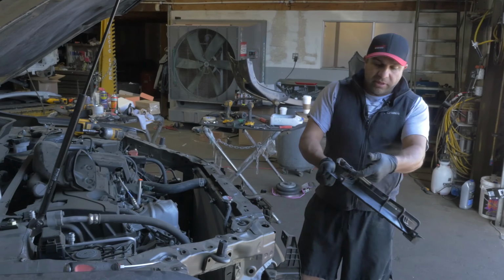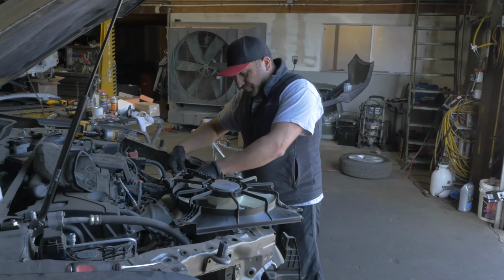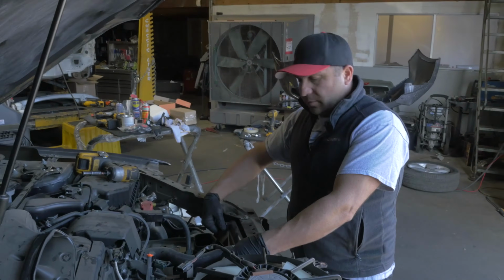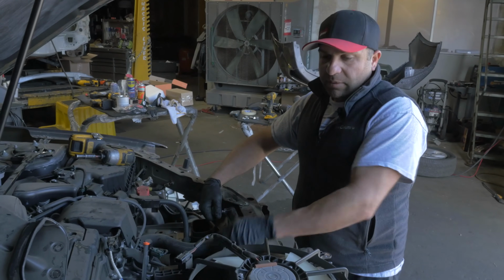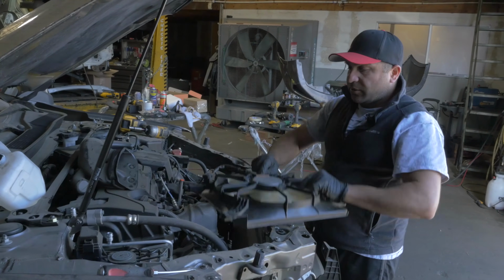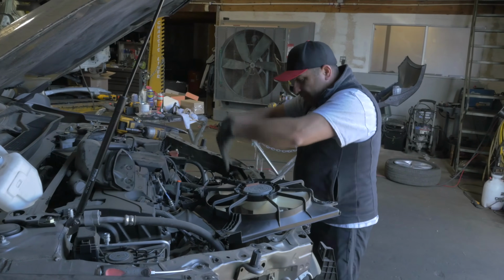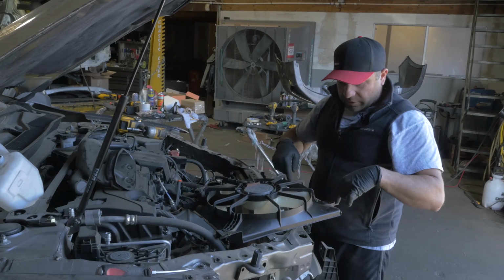Again, there's another plug down here, just like the condenser. You're gonna have to unplug it. When I get the radiator out of the car, I'll show you guys how they go on. It'll make more sense. But if you're just wondering how that came off, these little guys right here have little legs that the radiator slides into. So make sure when you're going back in, you pull this up, drop this in, slide it in first. Make sure it's happy before you tighten these two 10s at the top, which are down here.